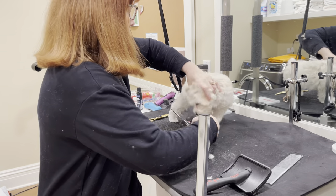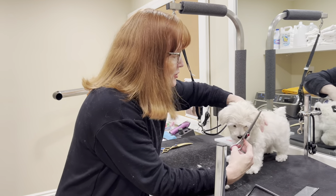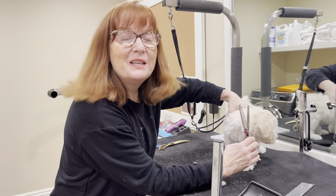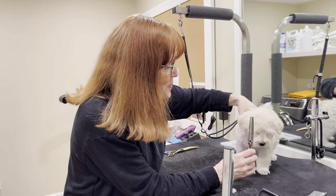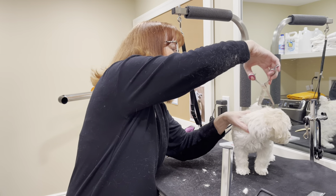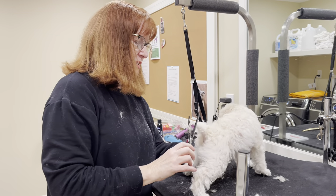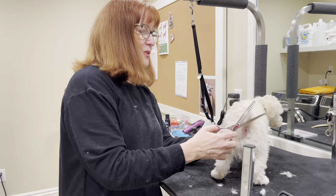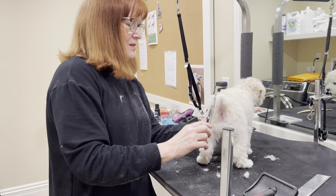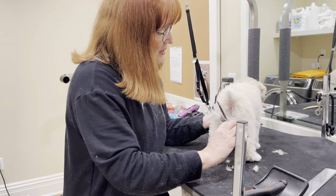With the chunker scissors I can get a more rounded look on his head and begin to desensitize him to the sound of scissors. He's saying he wants to be free and go play, but this is how I create somewhat of a rounded shape. I also trim out the tail so that when his tail is wagging you see a cute little tail — I'll trim this until I get him looking like the little teddy bear I want him to be.